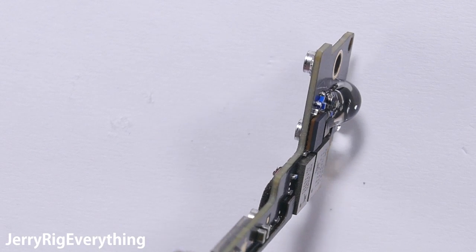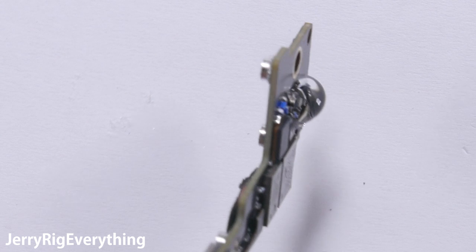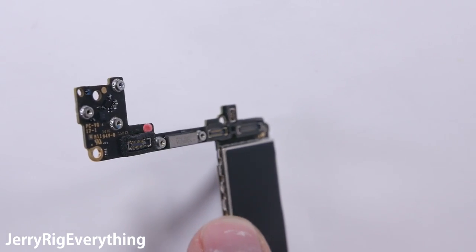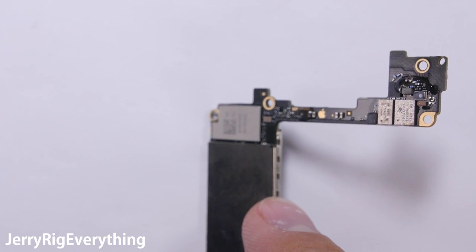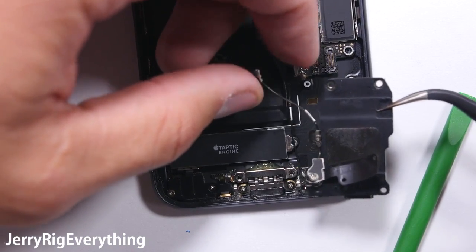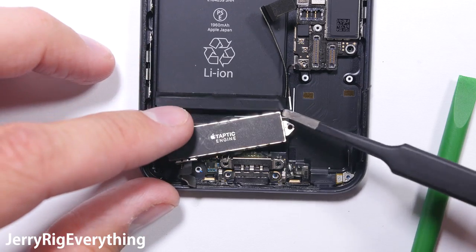So if you use your iPhone as your daily device, I would strongly recommend that you still avoid water. Just think of that IP67 rating as an added layer of protection, a slight peace of mind, but do not trust it with regular liquid contact. And definitely keep it out of a hot shower. Steam gets into more places that regular water will not. And if your phone gets damaged, it is entirely your problem and not Apple's.